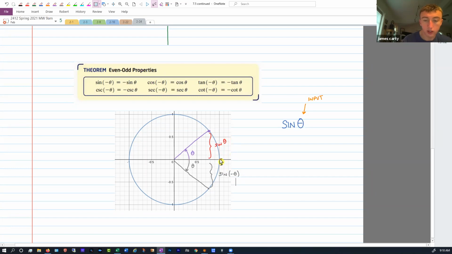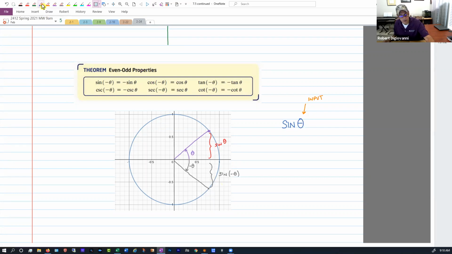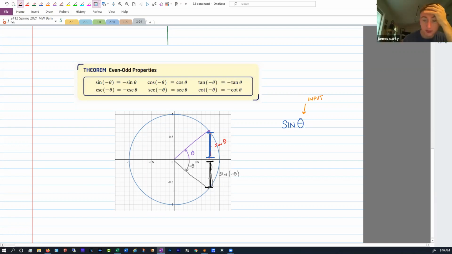So if it's a negative theta, it's just going to be a negative answer, correct? Well, in this case, it is, yes. Sorry, I should have put a negative in front of that theta. In this particular problem, because of where theta lies, we have a negative answer. What I want you to think about is whatever this distance is right here, how is that related to this distance? Are they the same? Yeah. Well, if you measure them with a measuring tape, they're the same. But because this one is in the first quadrant, wouldn't we get a positive number?